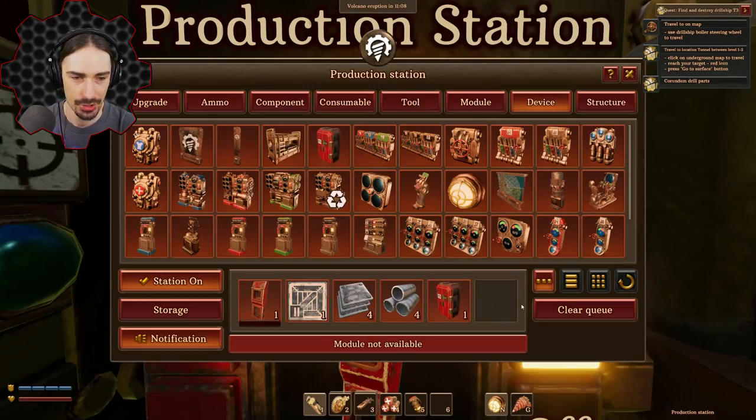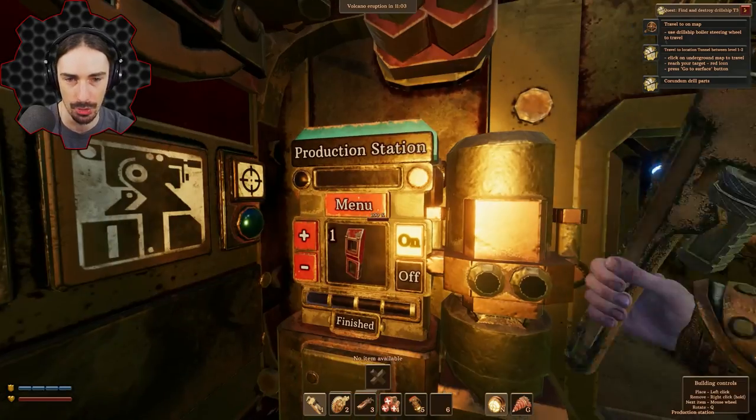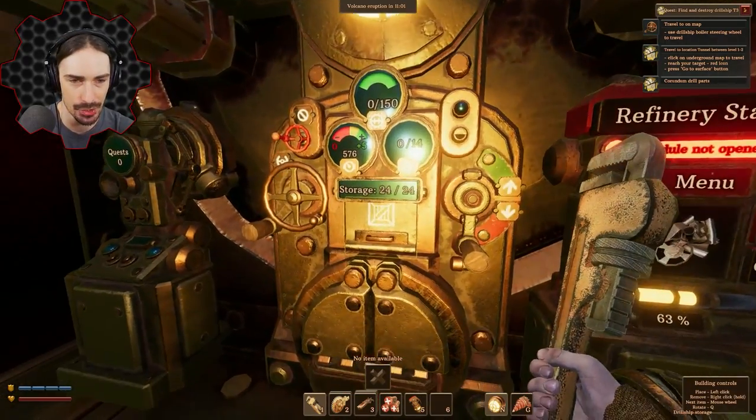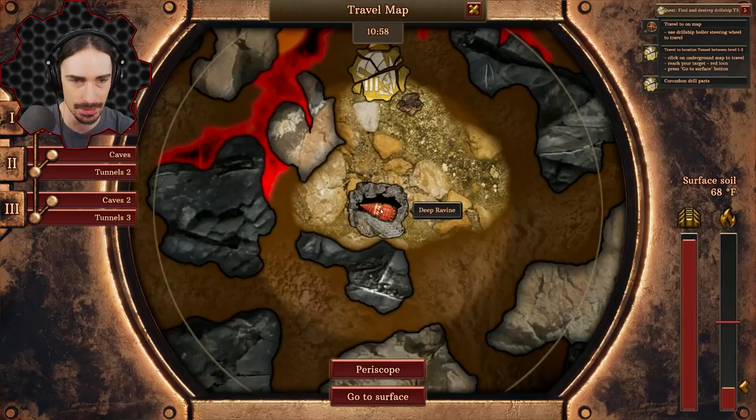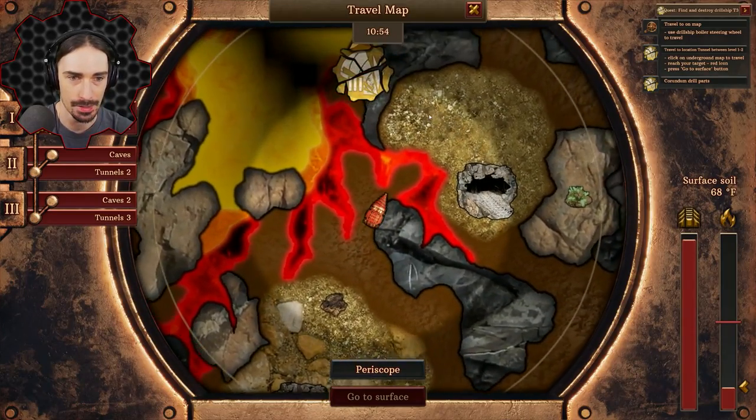All right, so I have this whole production chain ready to produce everything I need to add some more storage and a door. But that's not going to happen until I get to the surface. But in the meantime, I actually need to make my way over to a tier 3 drill ship. Guys, this is going to be insane.